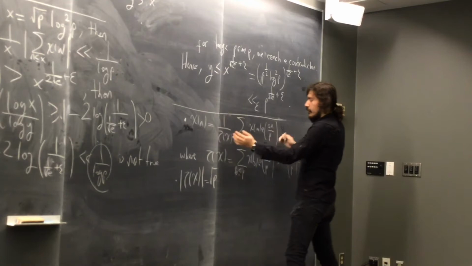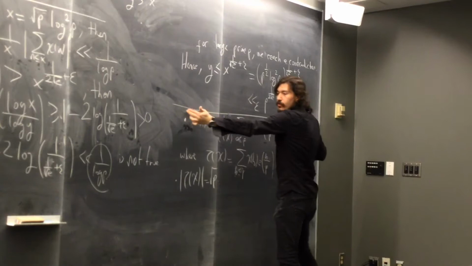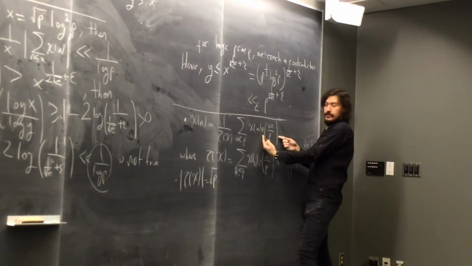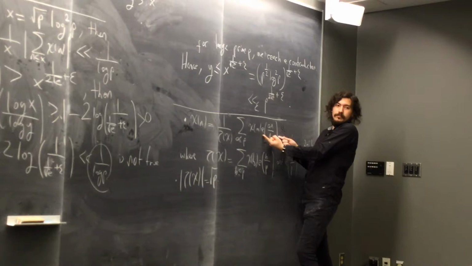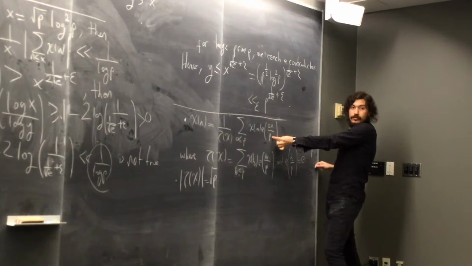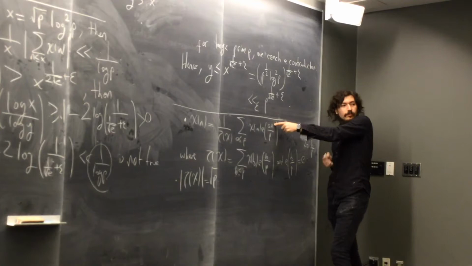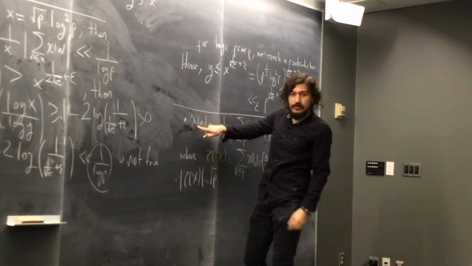We are going to sum this over n, right? If we sum this over n, and we take this summation over n inside here, what do we get? We get a geometric sum, e to the power 2 pi i a n over p. If we sum over n, then this is a geometric sum, and we have a closed formula for that geometric sum. The way that you can handle partial sums of this is using that geometric sum.